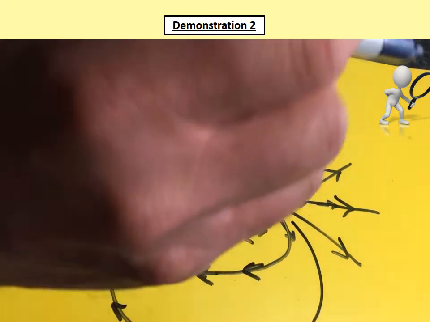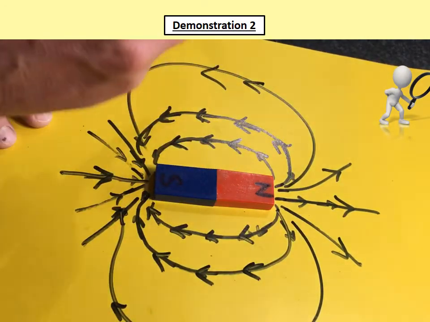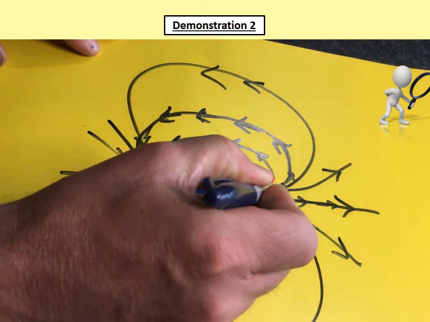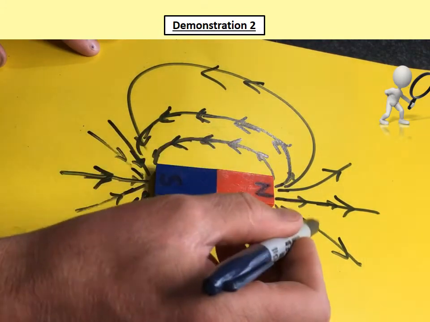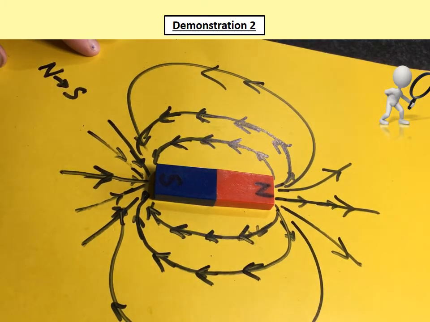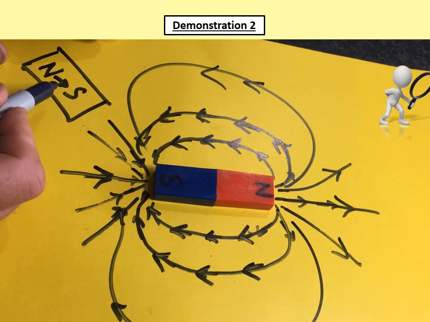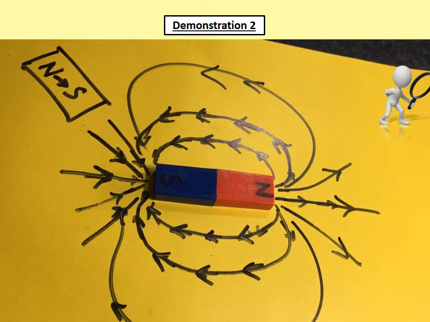So, where the lines are closest together, magnetic field is strongest. Where the lines are furthest apart, the field is weakest. It'll get weaker and weaker and weaker as you go further away from the magnet. And the magnetic field lines go in a direction, so you need to mark a direction, and that direction is always from north to south. It's the way that you'd say it, and in alphabetical order, the magnetic field lines go from north to south. So don't forget to mark your direction.